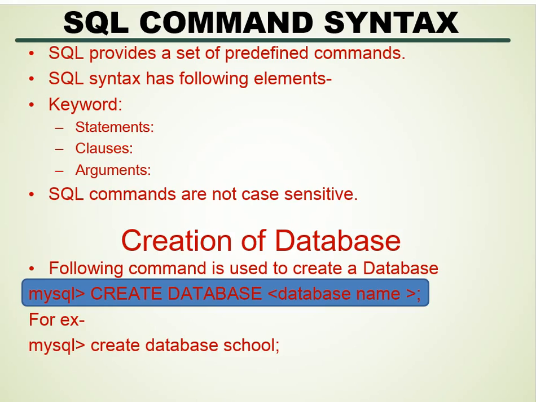Now the first thing, creation of the database. The following command we can use to create a database. This is the command prompt. Then CREATE as the command, then DATABASE keyword, and then you can assign the name of the database. For example, create database school. We have to create here the school database. Now we will move to the next slide.